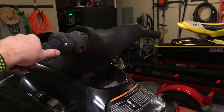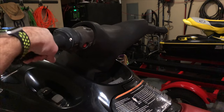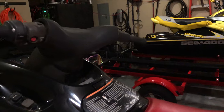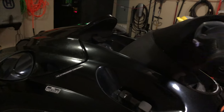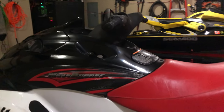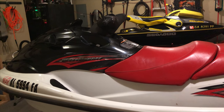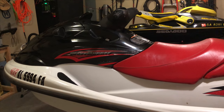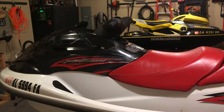The one mechanical piece that I still have to iron out is the trim cable is completely seized. So I've got to do a new trim cable in order to actually use the trim. But everything else, I mean, is good. The electronics seem to work fine. This one has reverse. I mean, it's a power valve, 1200cc motor. So I mean, it's a big two-stroke engine that's already got the oil bypass installed. So you actually mix the oil with the gas so you know that it's getting lubricated.